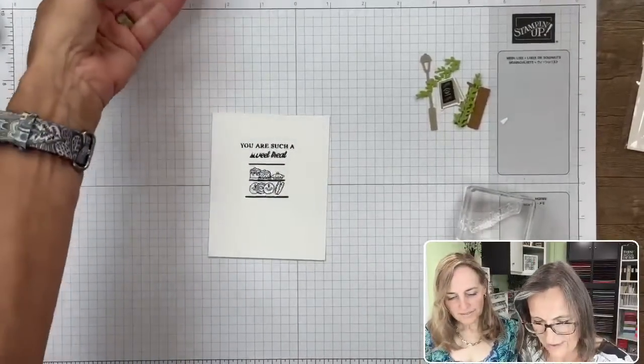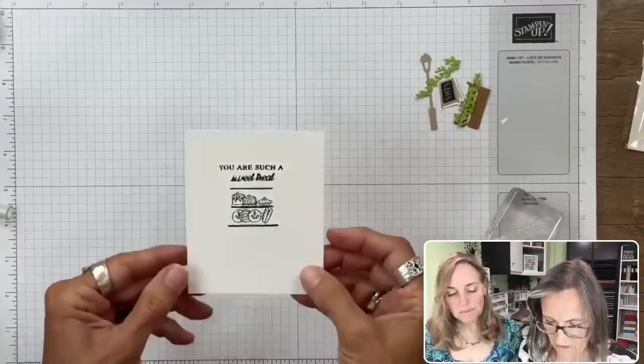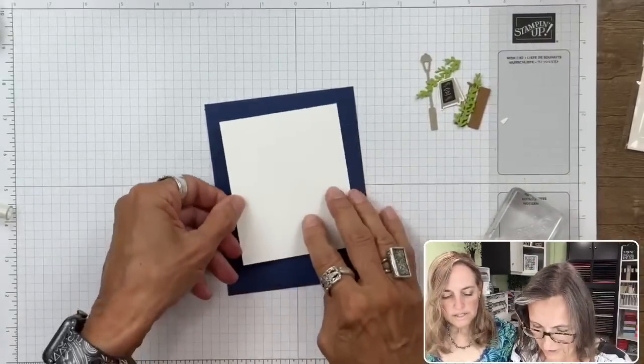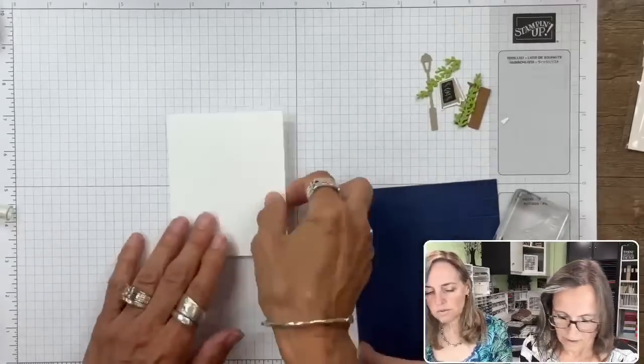I don't like how that stands. Should we flip it over? There are two sides to the paper. And if we put it against the navy, flip it over. There we go. So you don't see it, so you might as well do it one more time. Okay, she's going to do it one more time.